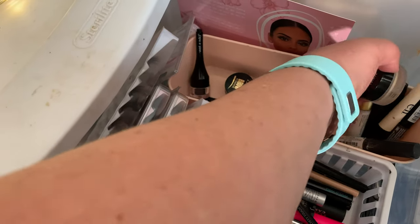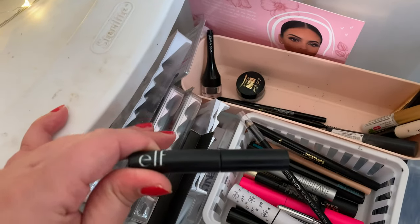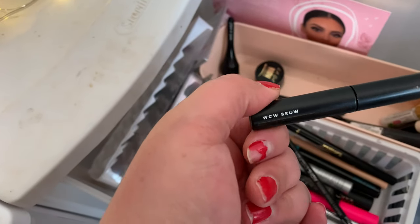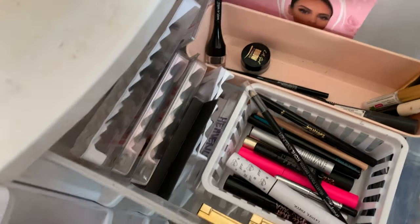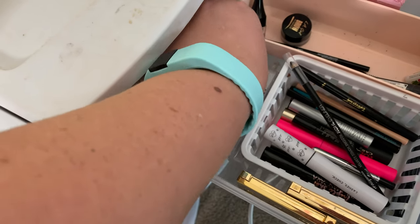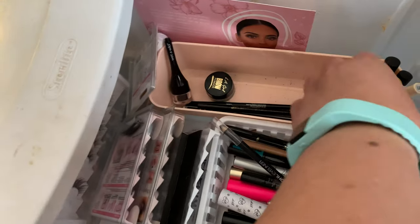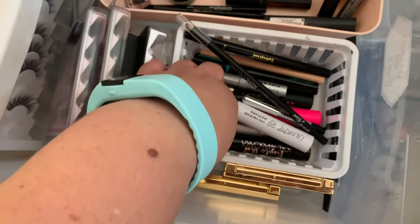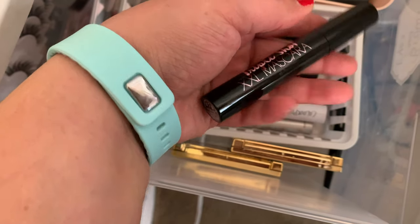I haven't used my putty primer in a while on camera, so I'll use that. And then we will use our e.l.f. Wow Brow. I was watching Raquel's channel, and she called it a brow wow, but it's actually wow brow — I always call it brow wow. I'll link her channel down below because she is so funny. For lashes, a style I haven't used in a really long time are these glam wispies I found at TJ Maxx. I don't switch up my glue — it's this one all day every day. And then for mascara, I haven't really tried this one out, so we'll go ahead and try out this triple shot mascara. And then scissors to trim our lashes.